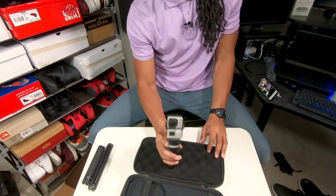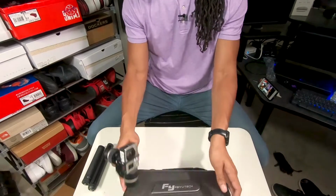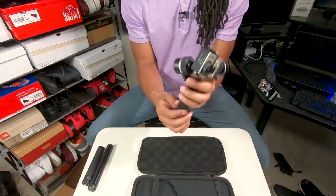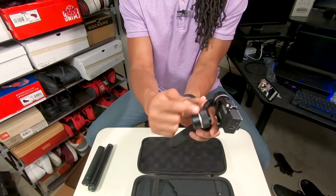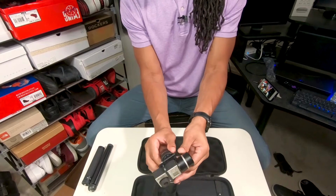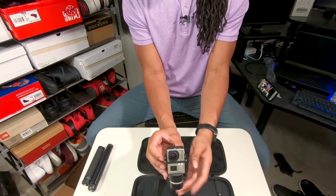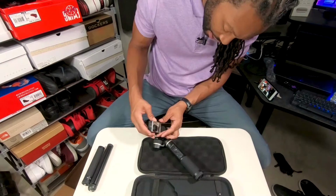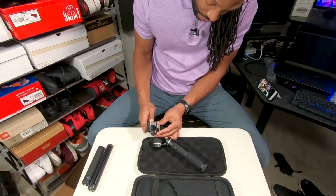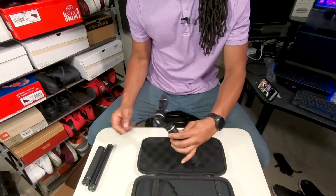So once you got your mount on, you're supposed to balance it. You balance it using this part here. This is a screw. You unscrew this, righty, tighty, lefty, loosey. You find where the center of balance for your camera is. All right, since this camera is a lot lighter, I gotta change the center of balance on it and move it out a little further. All right, I should be able to balance that now.